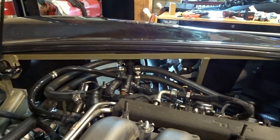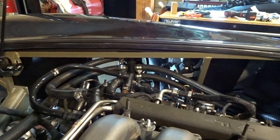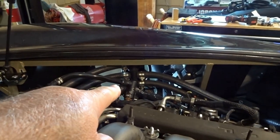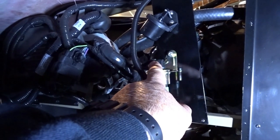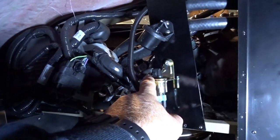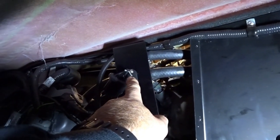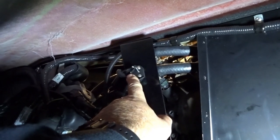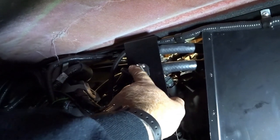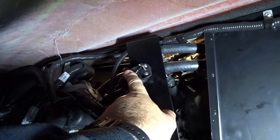With all that working now, I can start to finish off some of the engine compartment accessories and get that fender splash shield in place. I've already got the one on the driver's side done, but I've been waiting on the passenger side because I was waiting for those vacuum fittings. Today was the first day I had to actually verify all of that stuff works. You can see the vacuum switch gets engine vacuum here, and then it decides whether or not we get vacuum to this vacuum bellows. At rest, with no power to the valve and no coolant circulating, the valve is open. But as soon as we turn the key and the engine starts and we see vacuum, this closes - and that's the way it's going to run when you're just driving down the road without calling for heat.